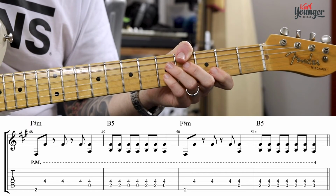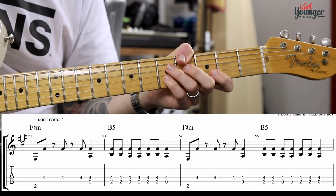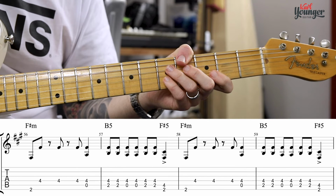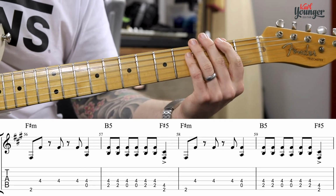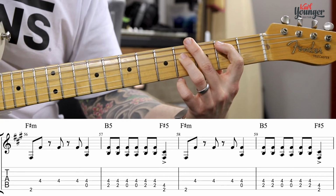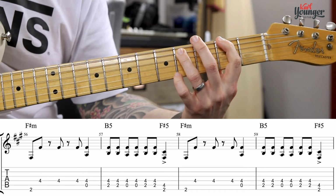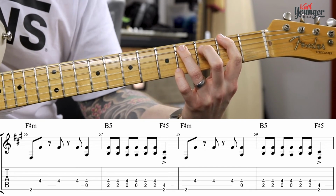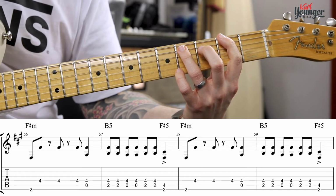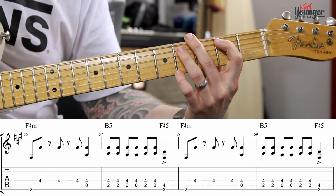What does happen though, we're just going to jump ahead to it, is as the riff continues into bar 52 and onwards, what you'll notice is that they start dropping in an extra F sharp power chord. So I'd bring your attention to bar 56 and 57 in the tab. So the first half, bar 56 here, we're just playing the riff as it was before. And then in bar 57, we're going to carry on to our power chords. But that's where this extra F sharp happens, and the guitars are layered up in this song. I think it's another guitar that's coming in as well, adding that extra oomph and accent onto this, but you can crush it all together quite nicely as one guitar part. So bar 56 and 57 would sound like this. 3, 4.